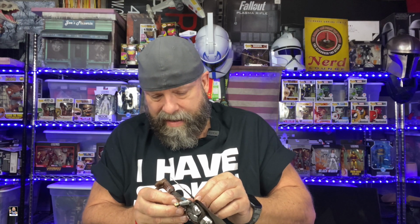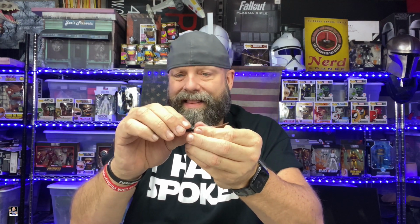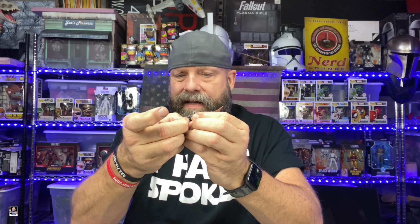What I'm going to do is look at it without the cape first, just to see how that goes in. Interesting. I'm going to have to fiddle with this a little bit longer. So for now I'm going to take this one back off, and I'm going to put his normal one back on, like so. And I do like the fact that these things are keyed. It's not just a circle.